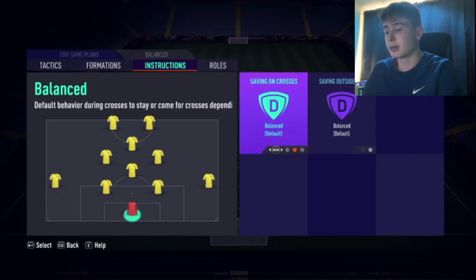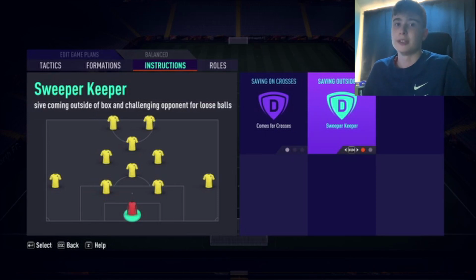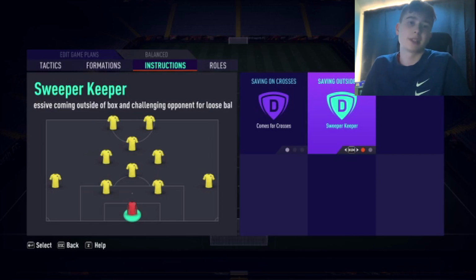And lastly, for goalkeeper, comes for crosses and sweeper keeper is very important. A lot of people don't use that, but it is so overpowered. Comes for crosses means your goalkeeper's going to win pretty much every single corner, and they're never going to get a chance to score. And sweeper keeper is pretty much the same, apart from the goalkeeper going to come out a bit more, challenge for loose balls and challenge for one-on-ones.